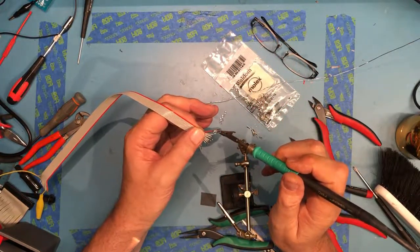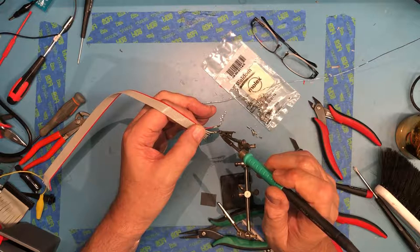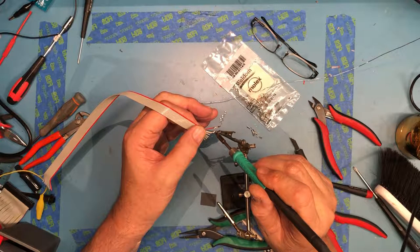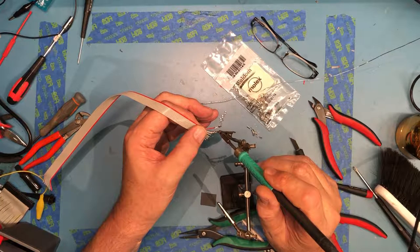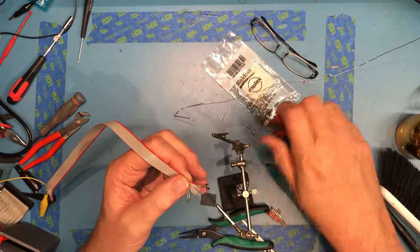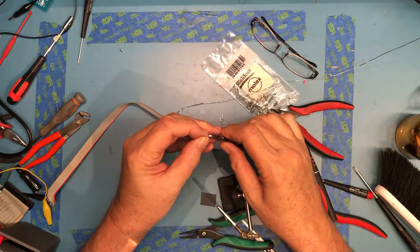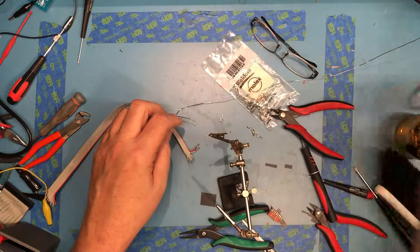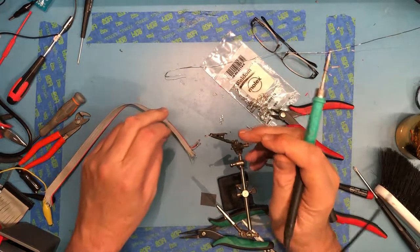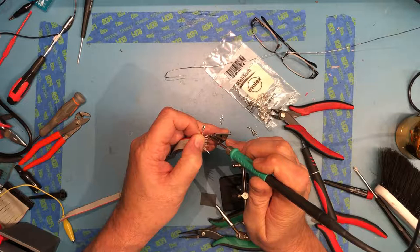Want to keep them all oriented the same direction. Oh, it took longer to cool than I expected. And actually had a couple little pieces of wire jut out the side. See if I can keep things a little steadier here.